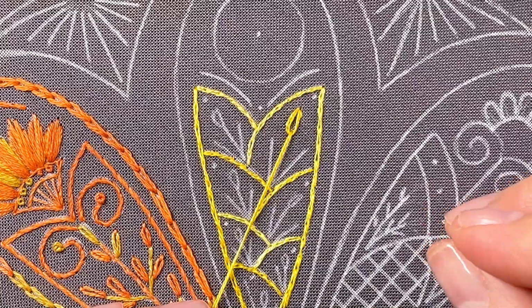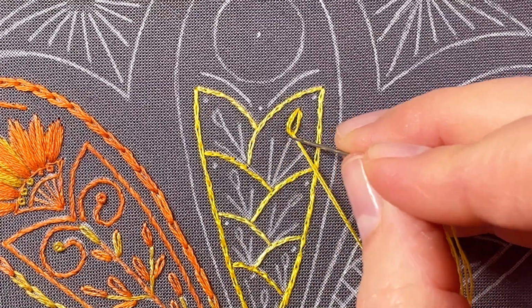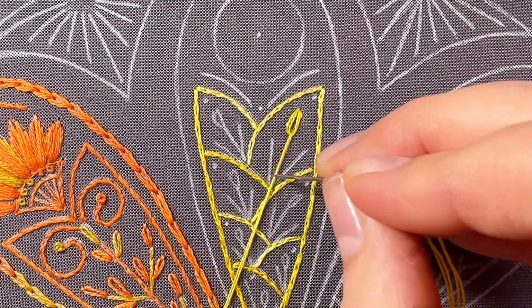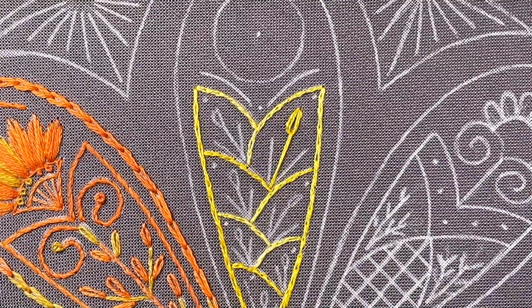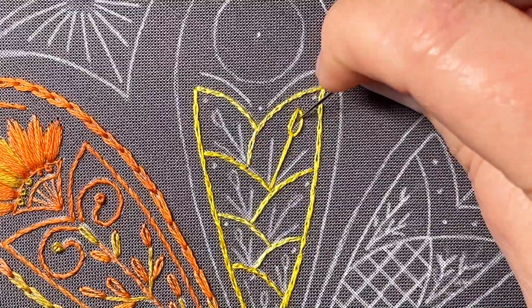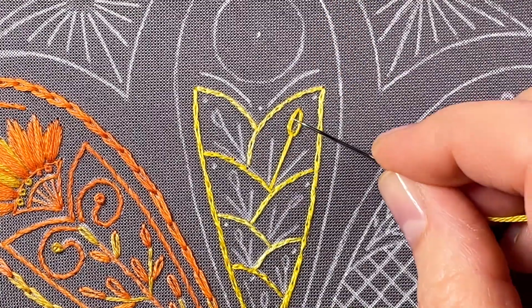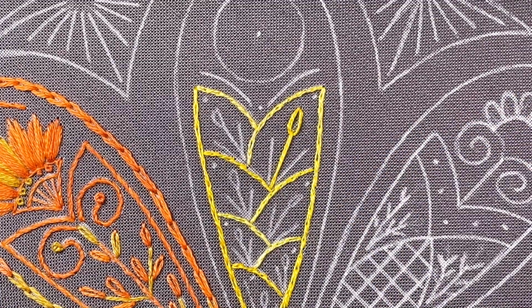But now, in a regular daisy stitch, I would take the needle down right here to anchor that teardrop, but I'm not going to do that. I'm going to stretch this thread all the way down here and put the needle in the fabric. Now, how easy was that? It makes this cool little tulip shape, whatever. It's just so simple and quick, but really, I just think it's a cool stitch.